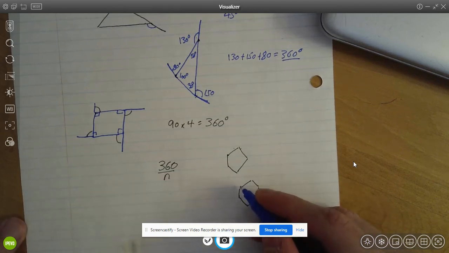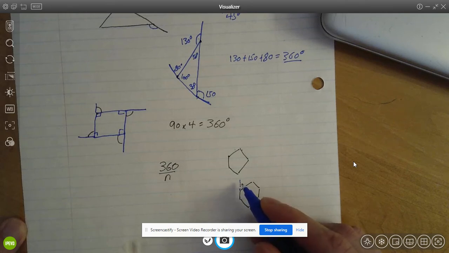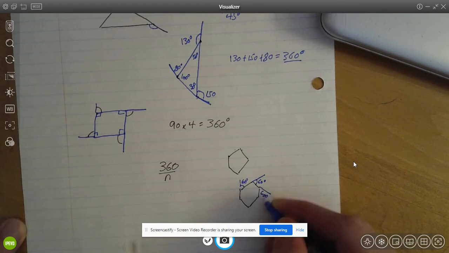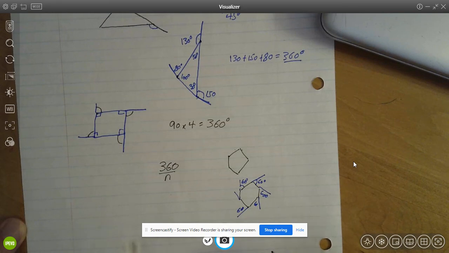For example, let's look at a regular hexagon, a 6-sided shape. As I drive along, if I keep going, that's where I would head off, but instead I want to turn. How much do I turn? Well, it's 360 divided by n. I'm going to turn 60 degrees. Then at my next exterior angle, I'd keep going straight, but if I want to follow the shape, I'd have to turn 60. So you can think about the exterior angle as the amount someone has to turn. Again, your total turns have to add up to 360. Each of those 6 angles is going to be 60 degrees. So that's exterior angles: 360 divided by n in a regular polygon will be any exterior angle.